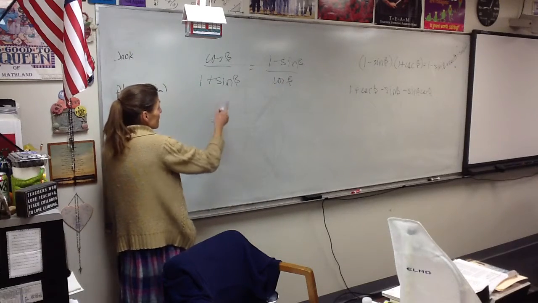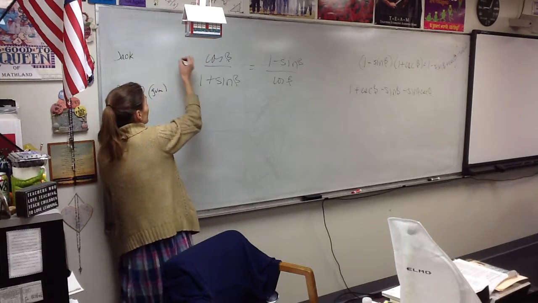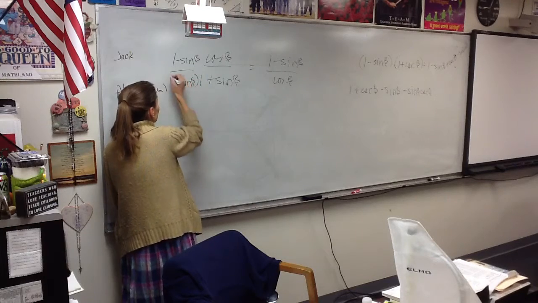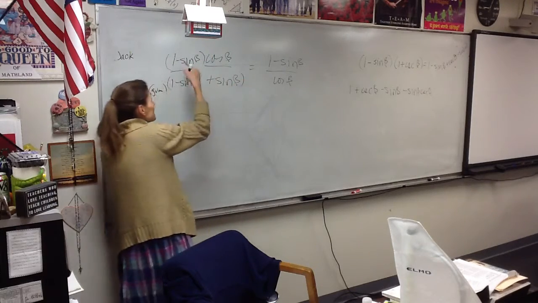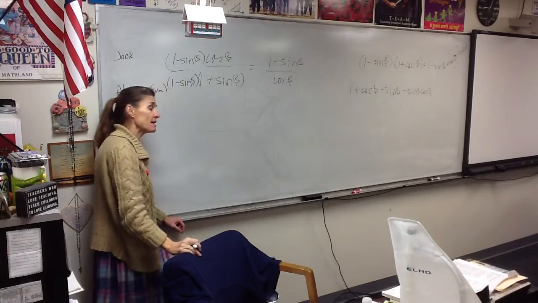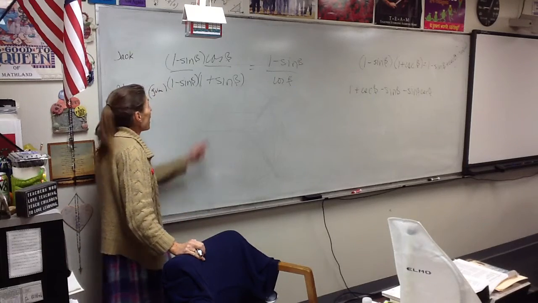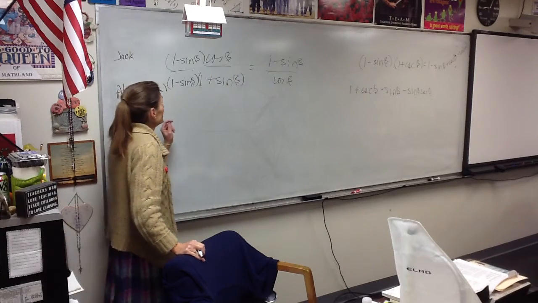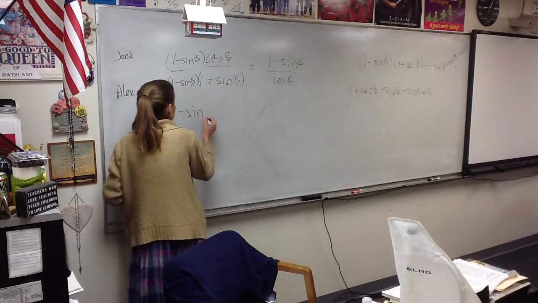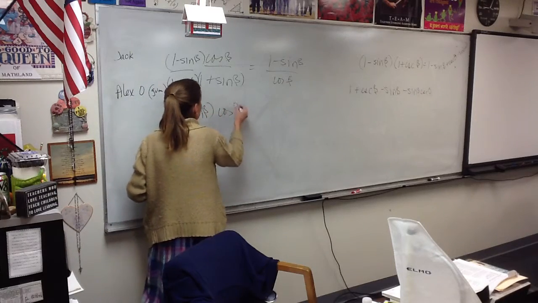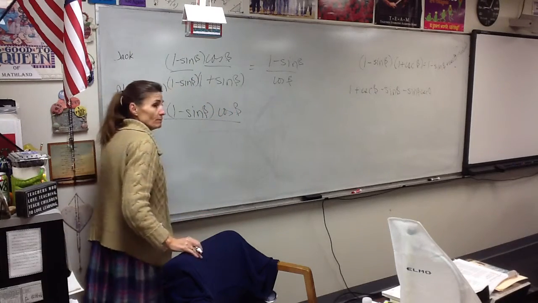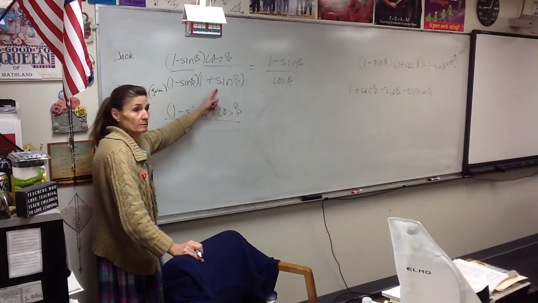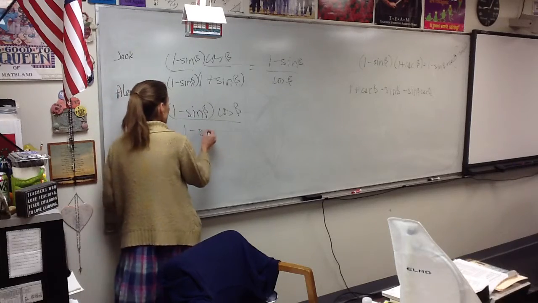So I'll go ahead, yesterday I multiplied by cosine or something. Today, I'm just gonna go ahead and multiply by 1 minus sine beta. And again, my logic is, I need that in the numerator. I can't think of anything else to do, so I'm just gonna put that in the numerator, because that's what I wanna end up with. Now, that numerator, I'm just gonna stay put for a minute. Tell me about the denominator. 1 minus sine squared. That foils, right? And that foils into 1 minus sine squared.